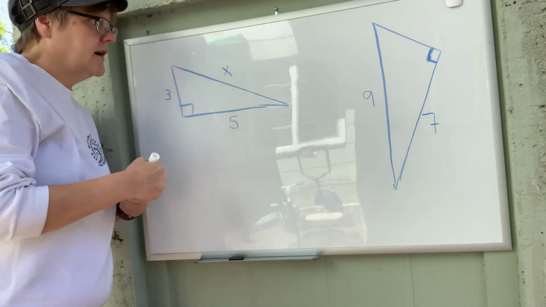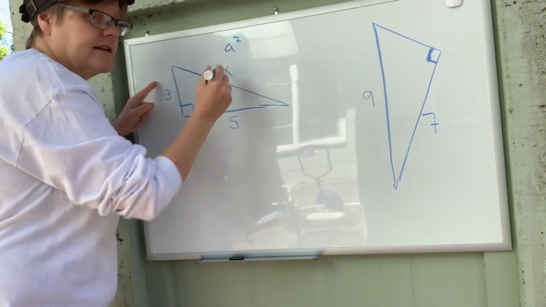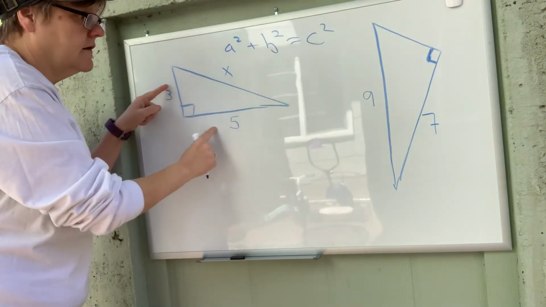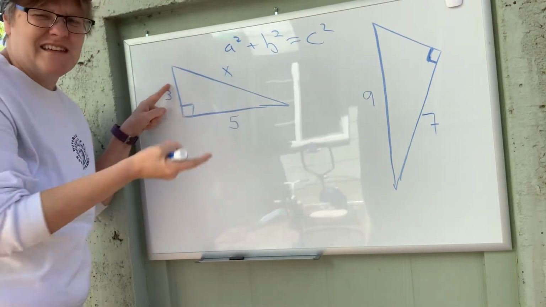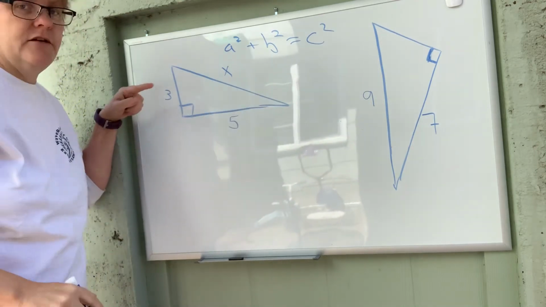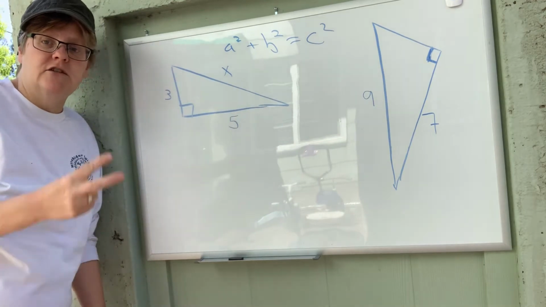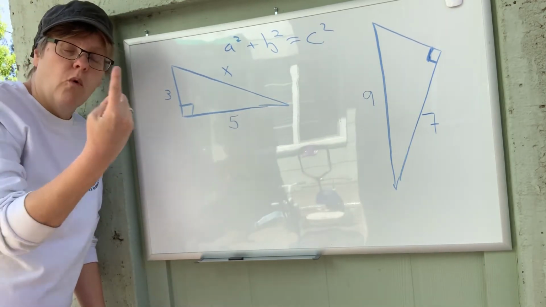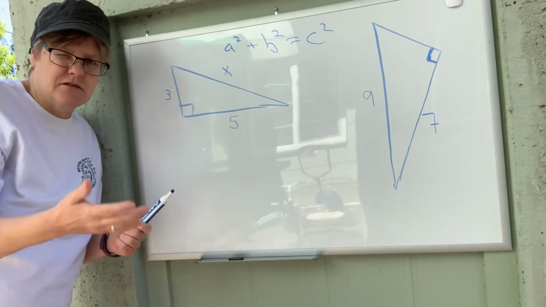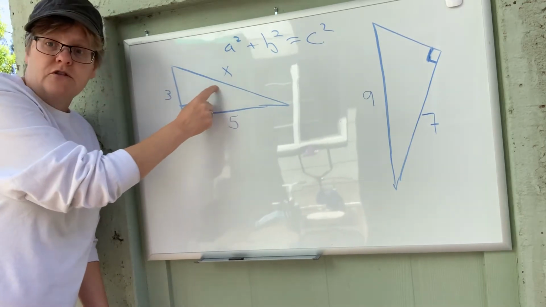We remember that the relationship that we can use is that the first side squared plus the second side squared is equal to the hypotenuse squared. And when I say sides, I mean legs. One of the legs squared plus the other leg squared is equal to the hypotenuse squared. And this is a pretty easy relationship to use, provided you know two things. What's a side and what's a hypotenuse? And then you got to put things in the right place and do the math. But if you just know the difference between a leg and a hypotenuse, you should be good.